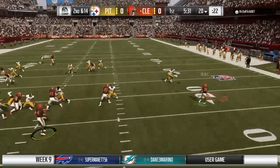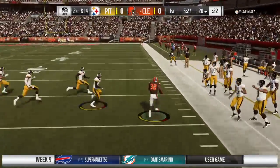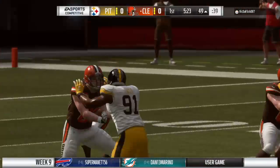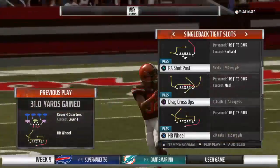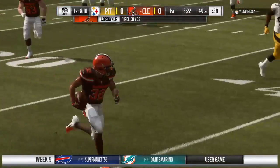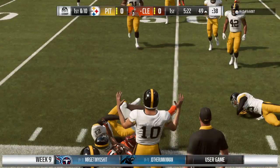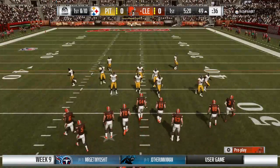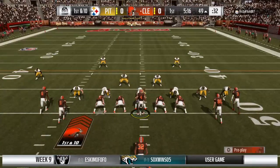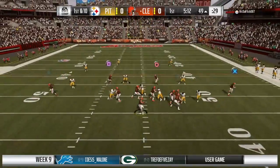2nd down, Mayfield. Out to the flat. That's complete to his running back. And he'll be taken down, but not before they work it across midfield. That goes for a gain of 31. First catch of this game, a big one. Of course, he had the big performance last week when he was AFC Offensive Player of the Week. Yeah, but that was so last week, wasn't it? I mean, look at what he's doing now. I think he's trying to exceed what he did in that game and continue to ascend in this season.